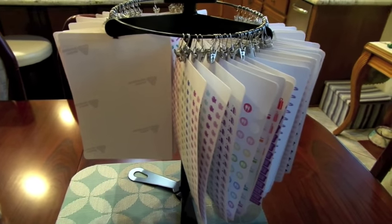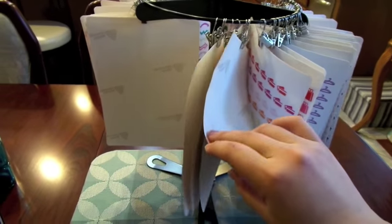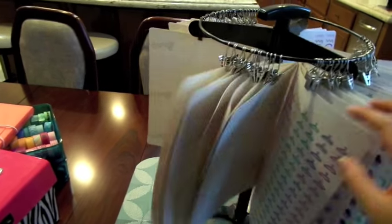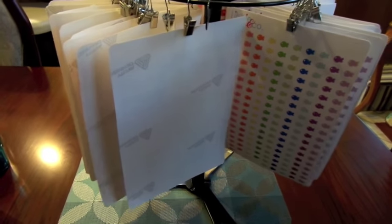Now the one thing I will say about this, it is humongous, especially if you put full size sticker sheets on here. Every single sticker sheet on here is from Libby & Company, and it is just really big. When I first got this and was putting everything on there, everybody was laughing hysterically because it's just humongous. Right now, this doesn't hang out with the rest of my planner stuff because it's huge and kind of ostentatious looking. So I haven't even used any of these Libby & Company stickers in a while.